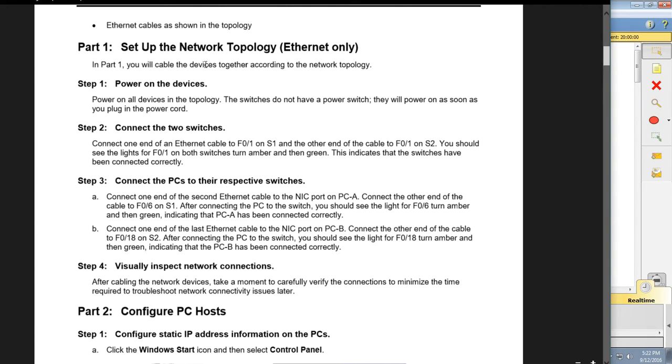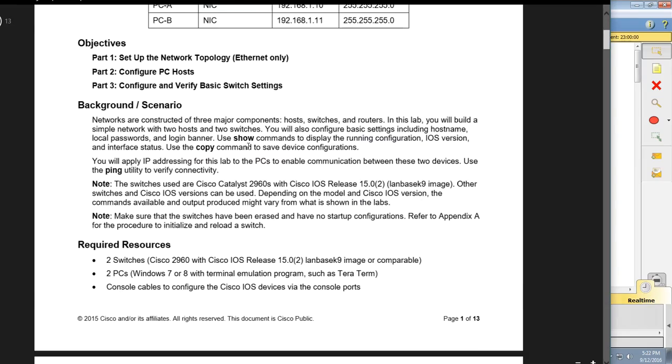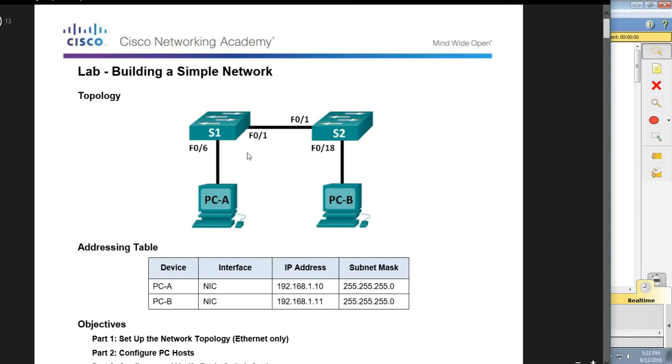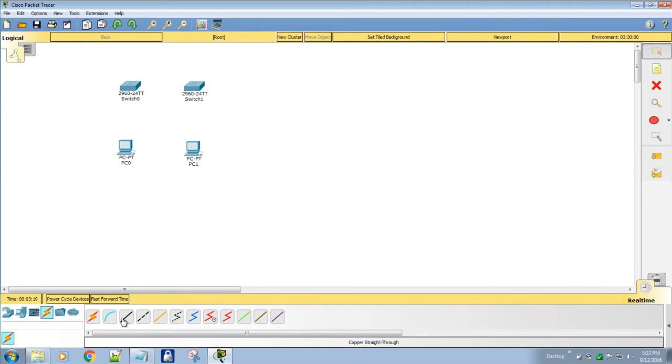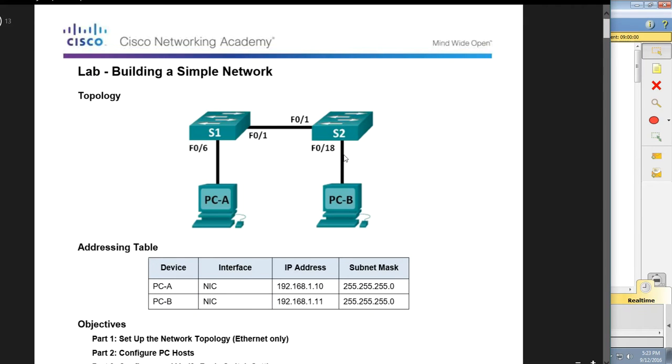So we cable the devices together according to the network topology, and we're going to connect these with Ethernet. On our topology here, these are just showing Ethernet. So we're going to grab our Ethernet connectors, and we're going to connect the first one, and we're going to go into our fast Ethernet 0. And how do I know that? Well, I'm going to press escape here. I know that because it's the only connection that I've got, my fast Ethernet.